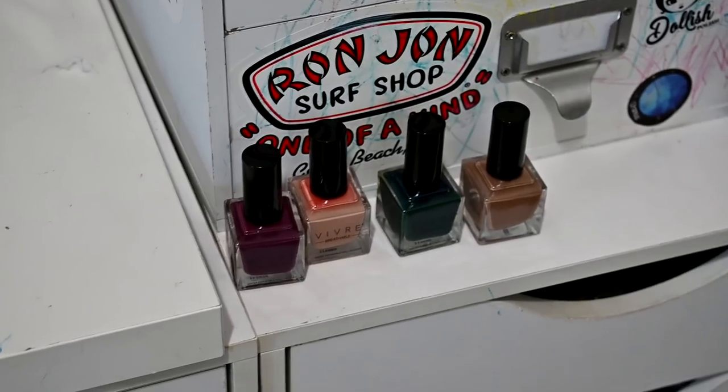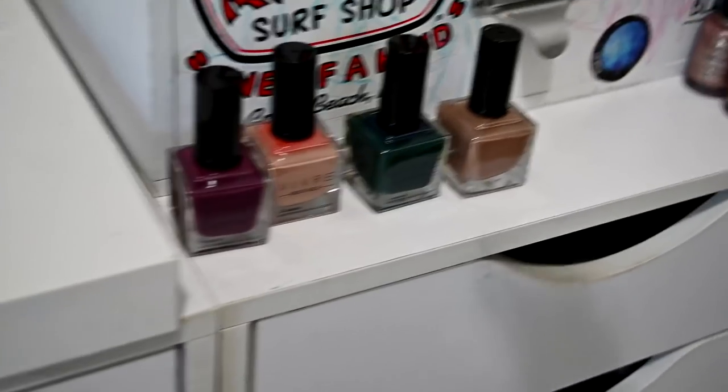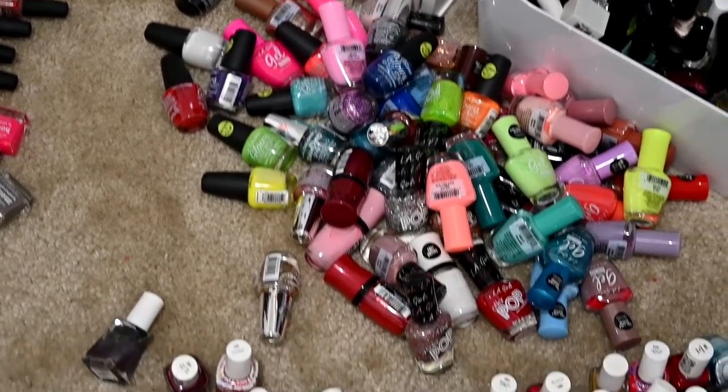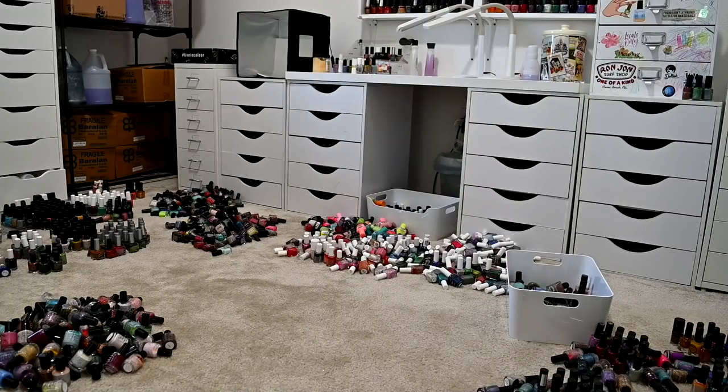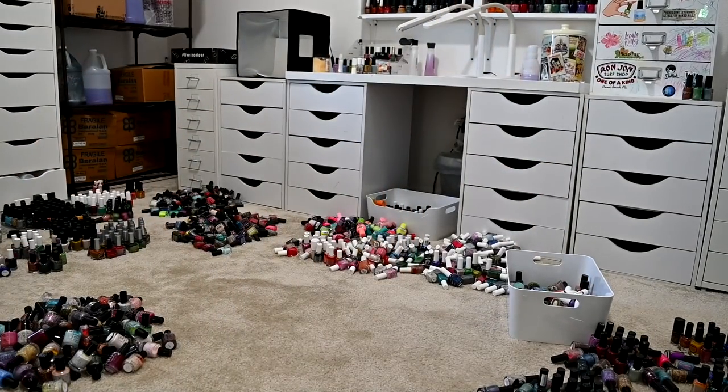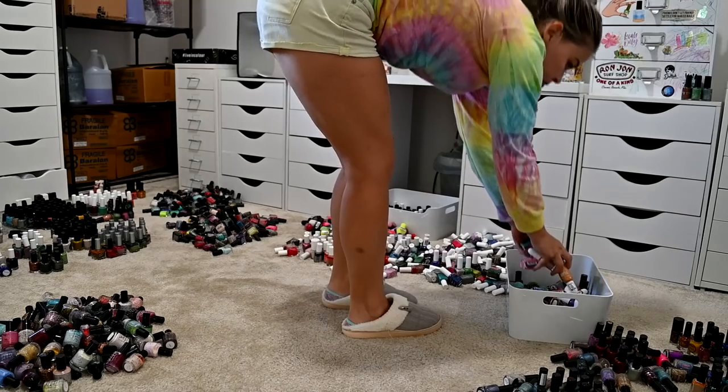All right, so just to do some quick cleaning up, I'm definitely getting rid of these Vivers so they can go in the de-stash bucket. I'm definitely getting rid of most of those LA colors. You know what I'm gonna do? Something else, hold on. I'm just gonna go around here like a madman and get rid of the things that I know I don't want to keep. Starting with all of these Wet n Wilds. I just don't have any kind of use for them. I haven't used them since I've swatched them. So these are all definitely going.